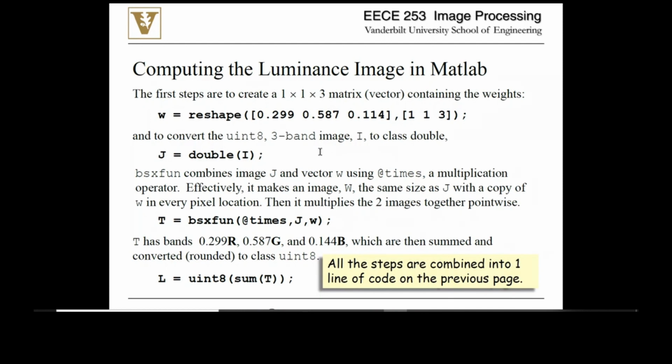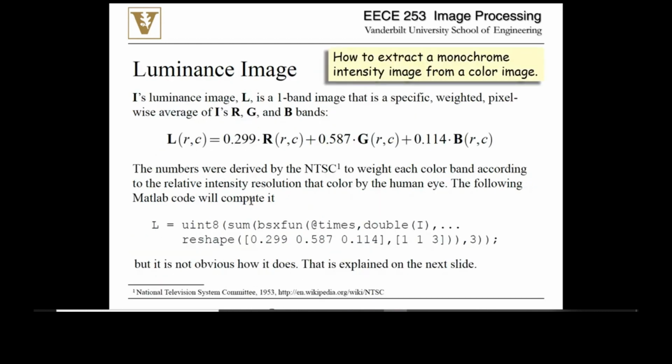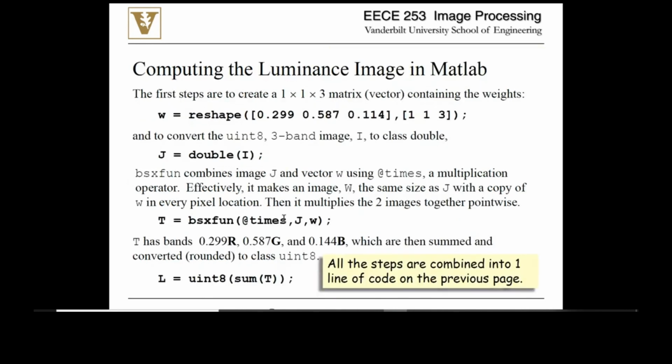So this is a bit of how to compute luminance in MATLAB. And I find this bsxfun function very general, but also very confusing. You can define an operator, and then this operator is applied to all pixels in an image. But I find it rather confusing, so you better go for loops, even if it is slower. This is much faster, so if you learn how to use it, fine. If you don't, that's fine.